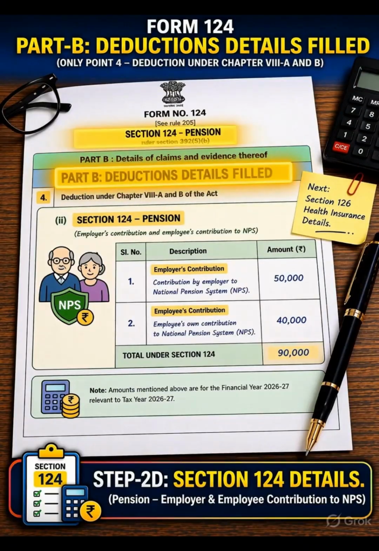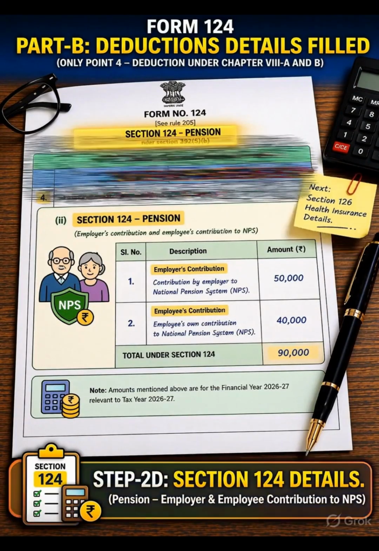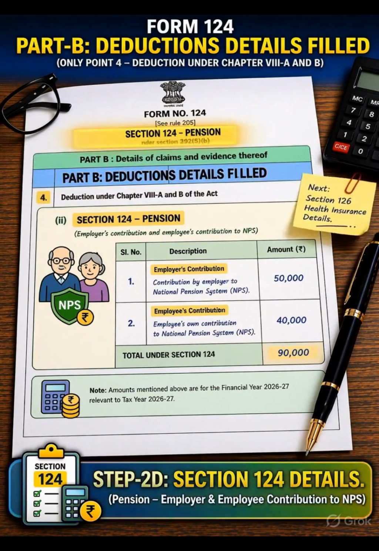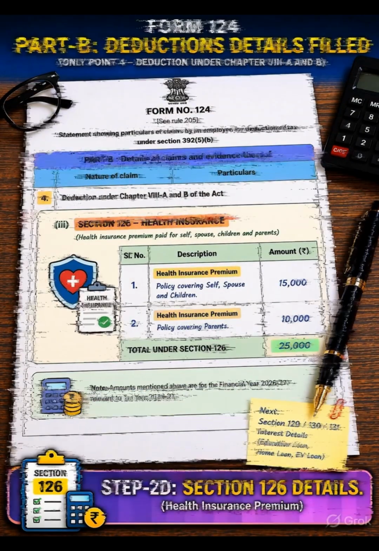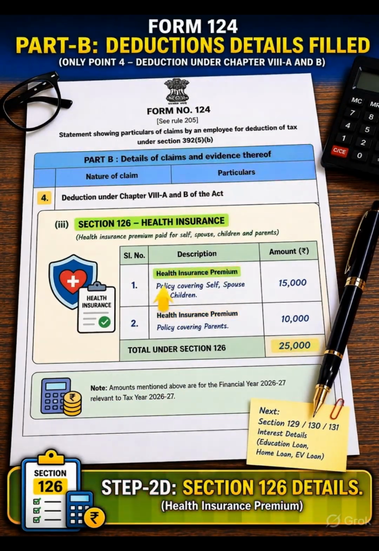This section includes pension contributions like NPS. In this, you can claim your employer contribution and your own contribution towards NPS. Fill these columns with accurate amounts deposited during the year. This section includes health insurance premiums paid for you and your family. If you paid the premium actually during the year, claim the deduction to the extent of the paid amount only. Otherwise, excess claim or claim without payment leads to penalty.